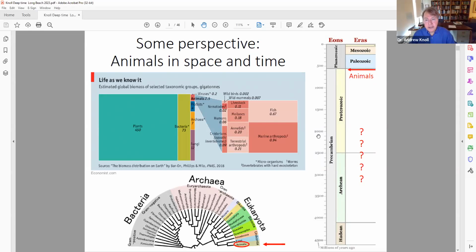And then if we take that thought and look at just a timeline of Earth history, what this shows is that the oldest evidence we have in the fossil record for animals is in rocks that are about 575 million years old. And yet the Earth itself is more than 4.5 billion years old. So the question that I want to address this morning is, what happened back in this area that we're shown with question marks here? Phylogenies lead us to predict that there was a diversity of microbial life, but the question then is a practical one. Can we actually demonstrate that history and come to understand it in a historical sense?